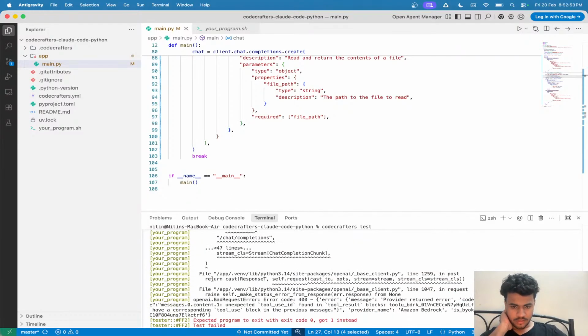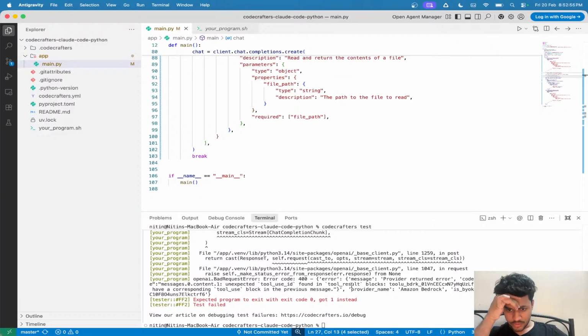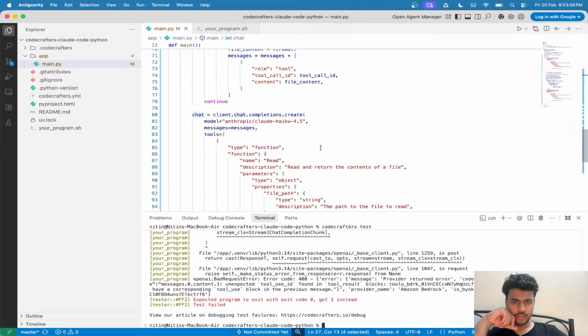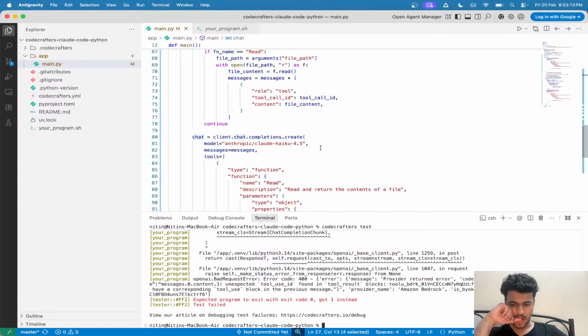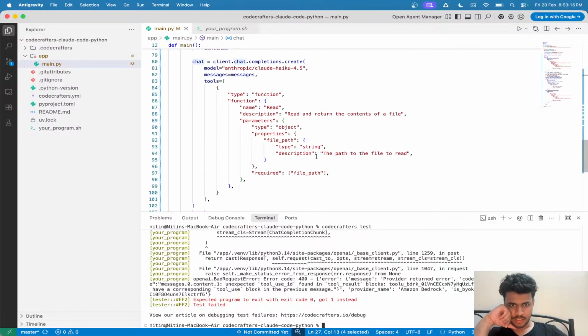Okay, let me read the error message. It says content 1 unexpected tool use ID found in tool result. Tool use ID found in tool result.